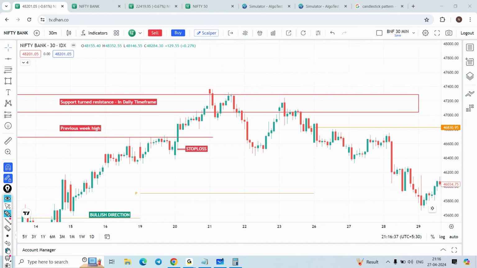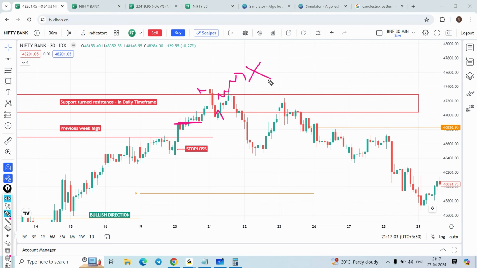Okay, so now, simply, a mixed clue is there, with no clear clarity. So we have to wait with the bullish position which is going on. When can I exit the bullish position? If price rejects from here, or price struggles to move up, then I need to think of exiting the bullish position. There is no other option from an option buyer's perspective.